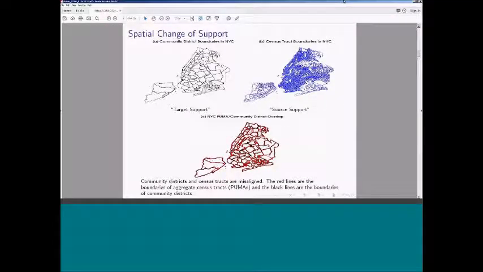Okay, so the spatial change of support problem can be motivated this way. If you are in New York City and you want to get estimates, the local government there, the Department of City Planning, creates estimates on what they call community districts. But the community district boundaries, as you can see in the upper left-hand corner for New York City, do not directly coincide with what happens when you aggregate up the census tracts to the New York City PUMAs, the public use microdata areas. So there's some mismatch, or they're misaligned, and depending on the variable that you're estimating, that could be problematic. So go to the next slide.